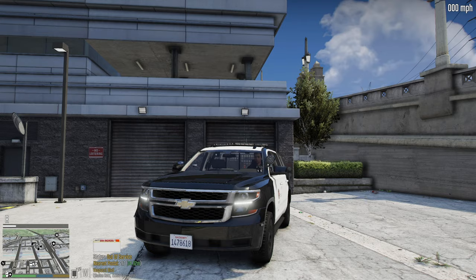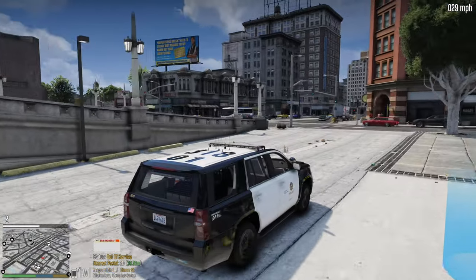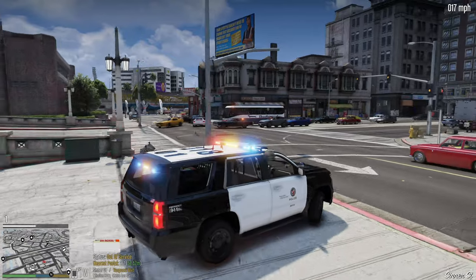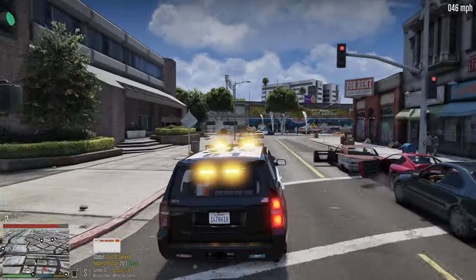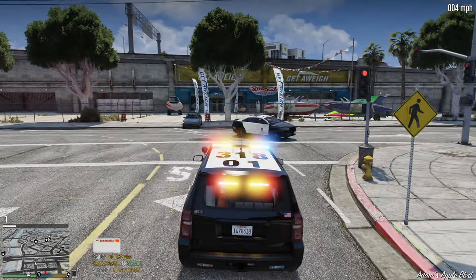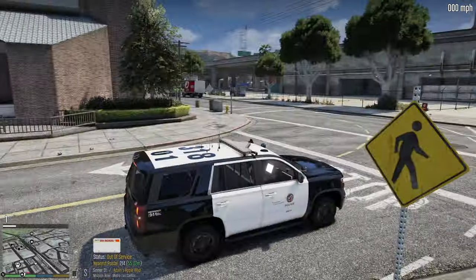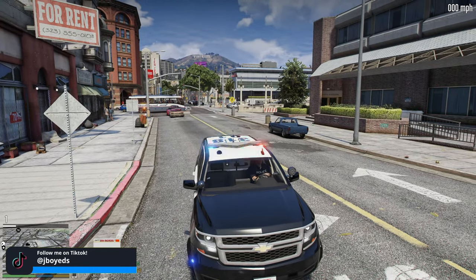Shots fired. What the hell? Why can't I? My controller is not working. I think that cop down there just got into a shootout. Is that what just happened? I am so confused, but those are definitely shots fired. I mean, there's an ambient event back here, unless it's that.